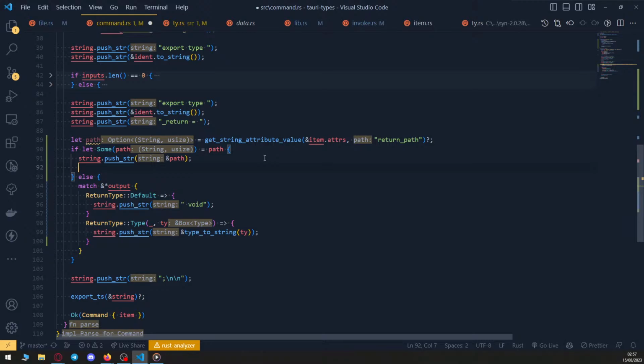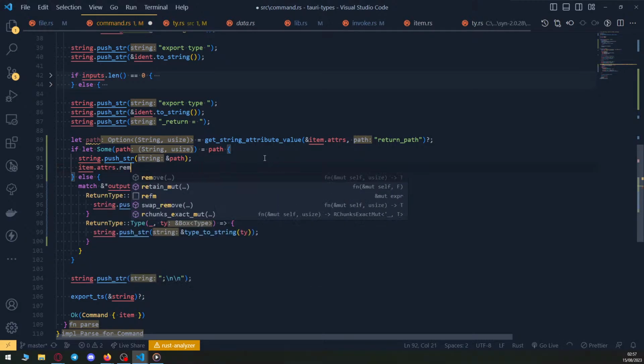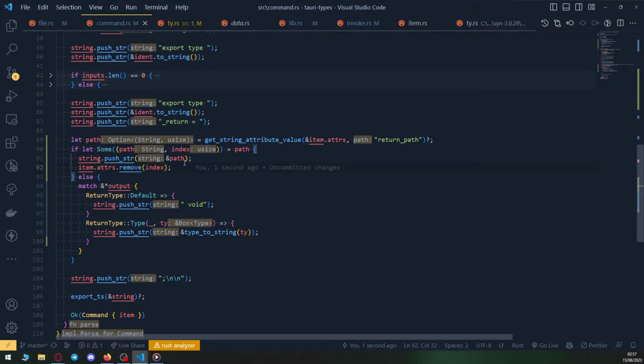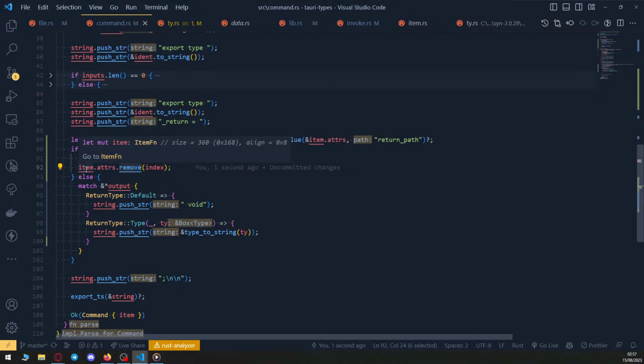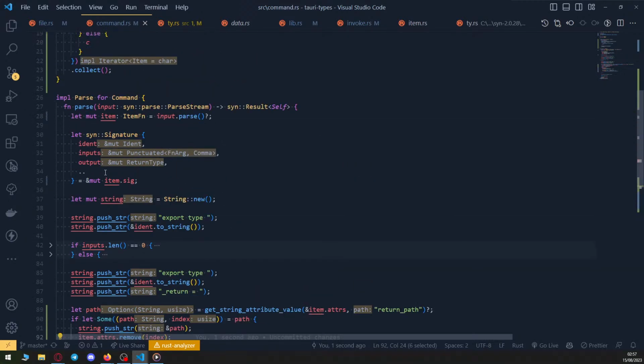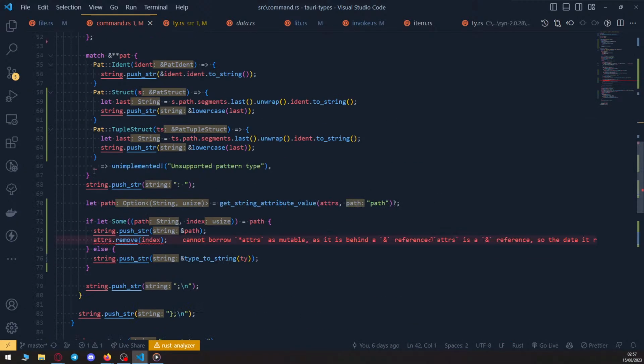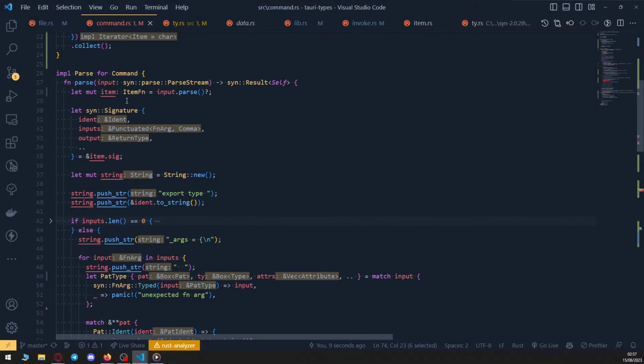And also I can after stuff remove path. Perfect, isn't it? Why is this mutable? I don't care. Why is it mutable? Sure, it's gonna be somewhere. There it is.